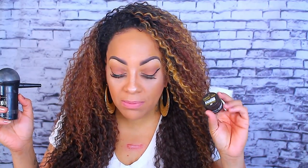So I have resorted to the Ebin Edge Tamer, which is in the color dark brown. This is colored edges. I don't really want to talk about how small this is and where I bought it from, eBay for like $8, but listen, girls, don't even go to eBay. Try to find it at your local beauty supply store or somewhere else. This is a really small one. This is 0.5 fluid ounces. It's not even an ounce. But it does work. They have four different shades.